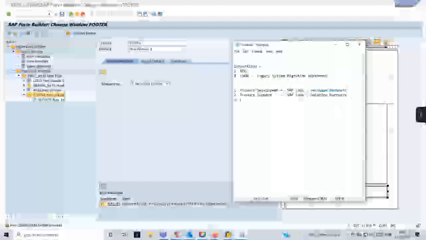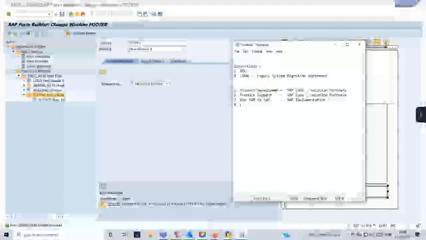Then there are terminologies: greenfield implementation, brownfield implementation, migration. All these terms are there. If my customer is coming from non-SAP to SAP, that will be termed SAP implementation. Sometimes they'll say greenfield implementation, fresh implementation, or new implementation, different terminologies.